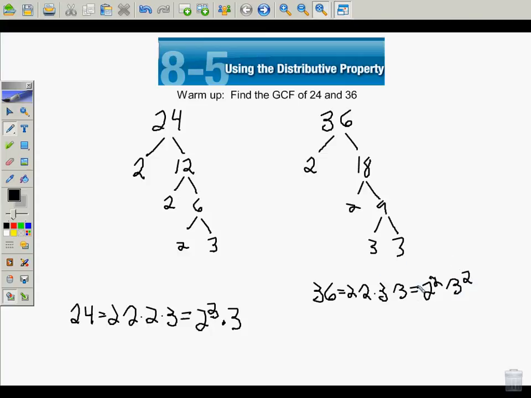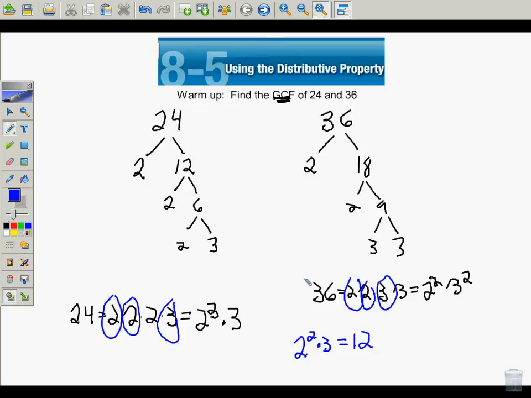And then remember, GCF, or greatest common factor, you look for which factors are biggest. Well, they each have a 2, and they each have two 2's, you can see. And then they also each have one 3. Now, even though this one has three 2's, 36 only has two, so the greatest common factor would be 2 squared times 3, or 2 squared is 4 times 3 would be 12. That's the biggest factor that is common to 24 and 36.